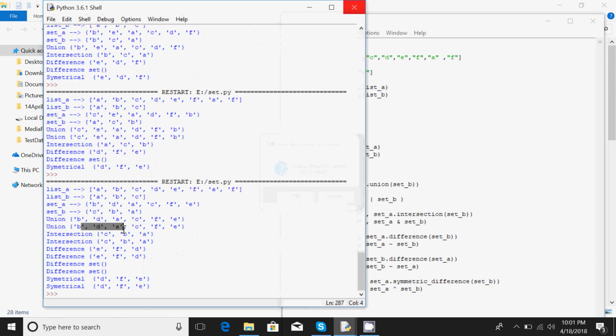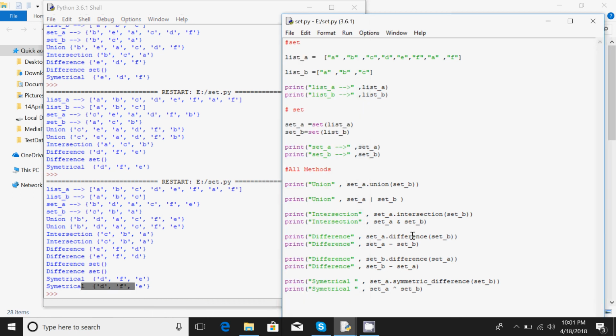Now if you see this, union, intersection, difference, difference, symmetric difference. So this is all about sets.